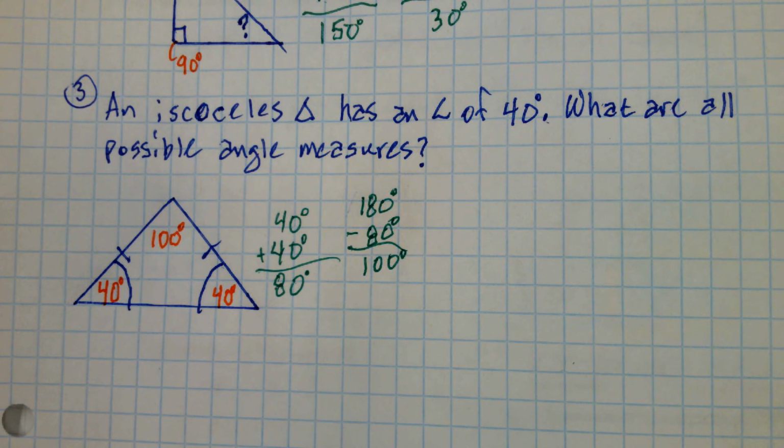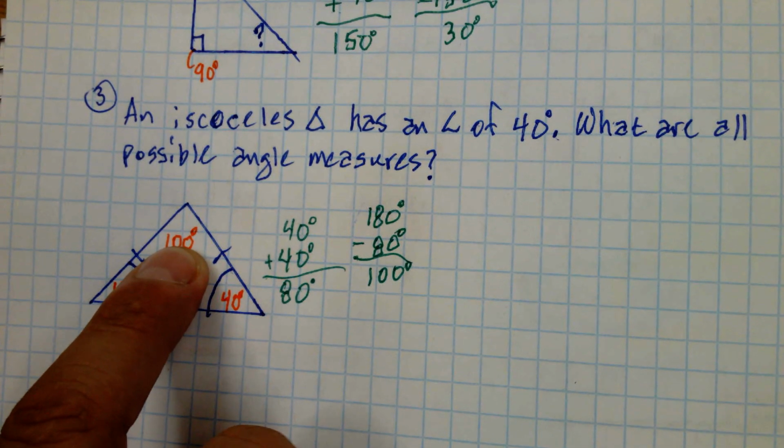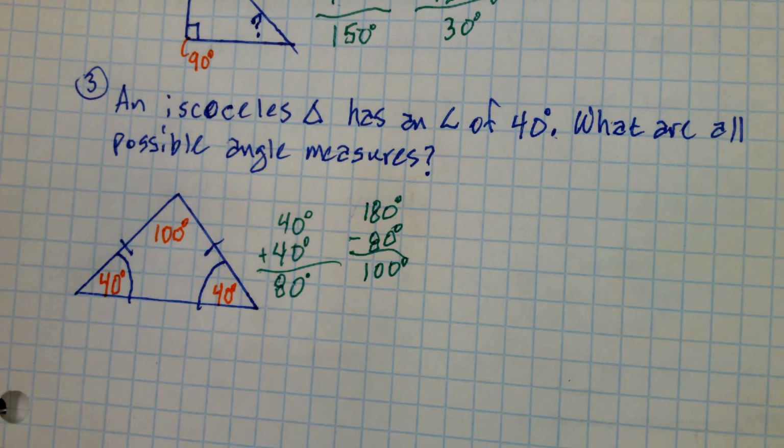Now, is that the only possible isosceles triangle that would work here? Where these are 40 and that's 100? Yes. Well, no, but you're on the right track. What if, instead of this setup, we have 40 as the peak angle, this apex angle? Is that possible, that the 40 degree angle could be up here? Yeah, that could be 40. It would look a little different. I'll try to draw it for you.